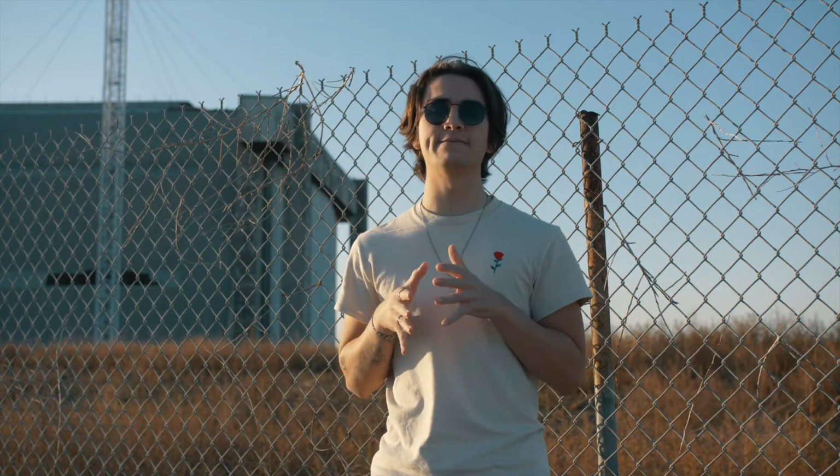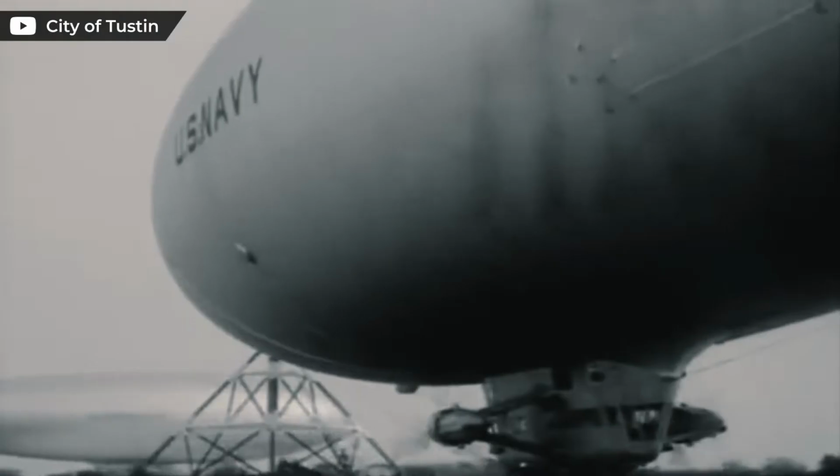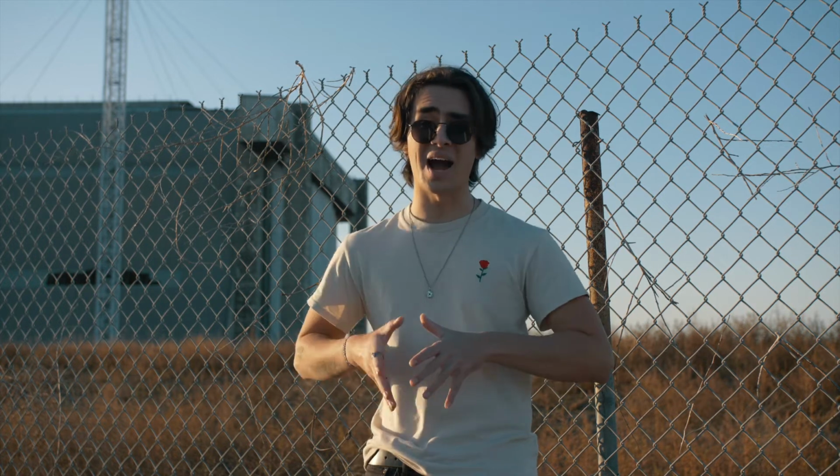In December of 1941, the US Navy, who was short on surface ships and patrol aircraft, quickly ordered a small fleet of just 8 helium-filled blimps. The goal of these airships was to patrol coastal waters for submarines and enemy vessels. With the success of the first 8 airships, the Navy fast-tracked an order for even more blimps. These were armed with various weapons and bombs for combating submarines. Eventually, their goals expanded to search and rescue, reconnaissance, mine laying and sweeping, even cargo transport.